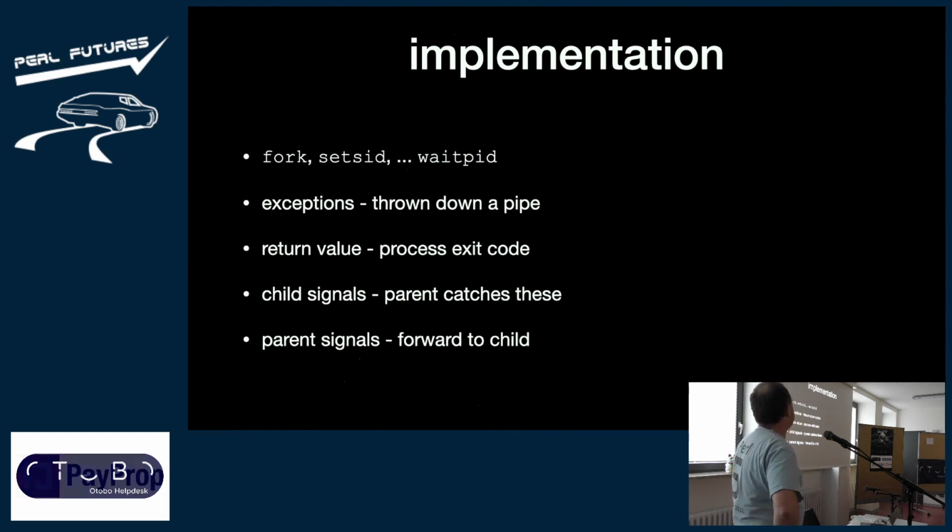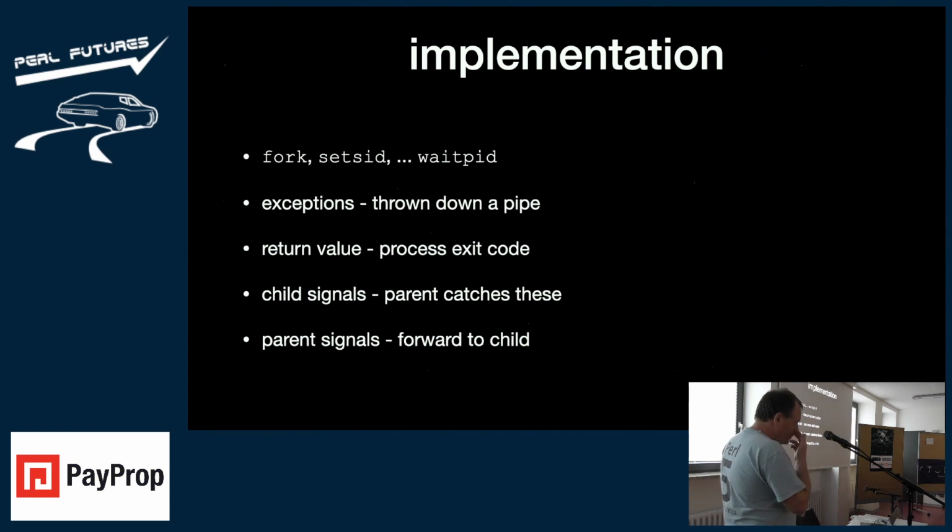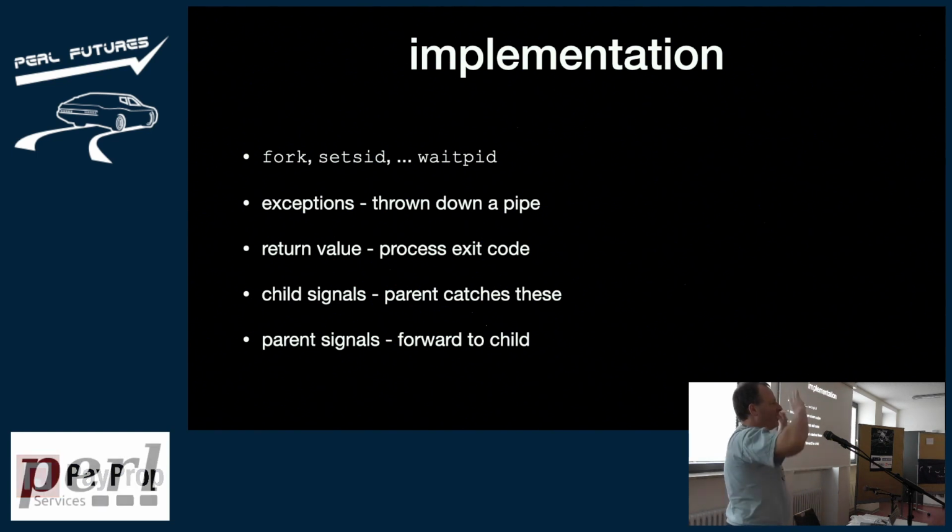It drops that, and then calls waitpid to wait for whatever it is to finish. Implementation-wise, if there's code in the block and it throws an exception, that gets sent back to the parent by writing the string down a pipe. I obviously needed that because you saw that previous prompt code. It dies on error. I wanted to test my dies. The return value of my subroutine, I end up having to pass back as the process exit code.